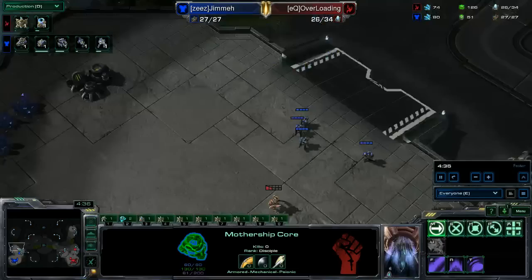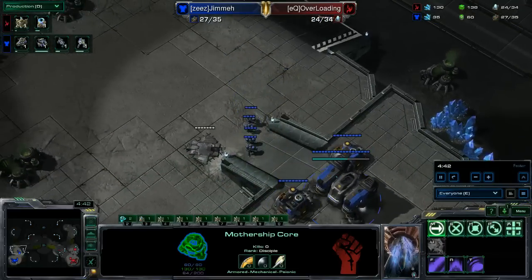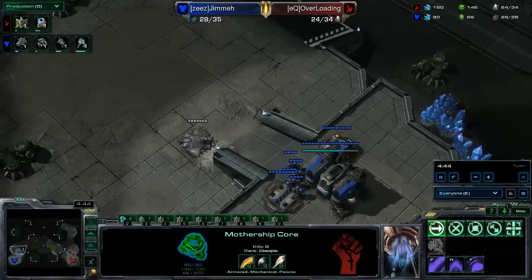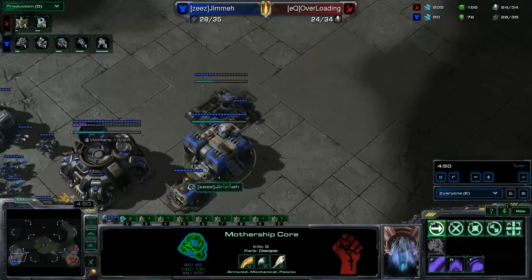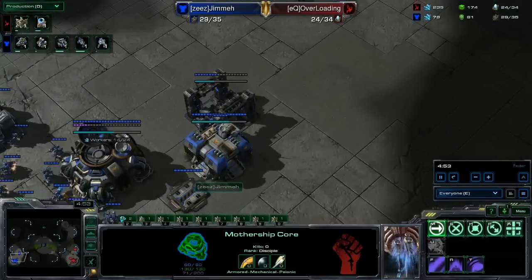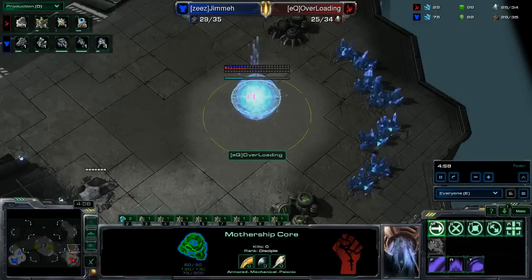So it looks like it's going to be some sort of Zealot Mothership Core pressure. This Zealot who was running up the ramp will end up dying. So that is the case. Now getting a Starport, more than likely going to be going for a 111 here, because he is still on one base and should be looking to expand, but hasn't.